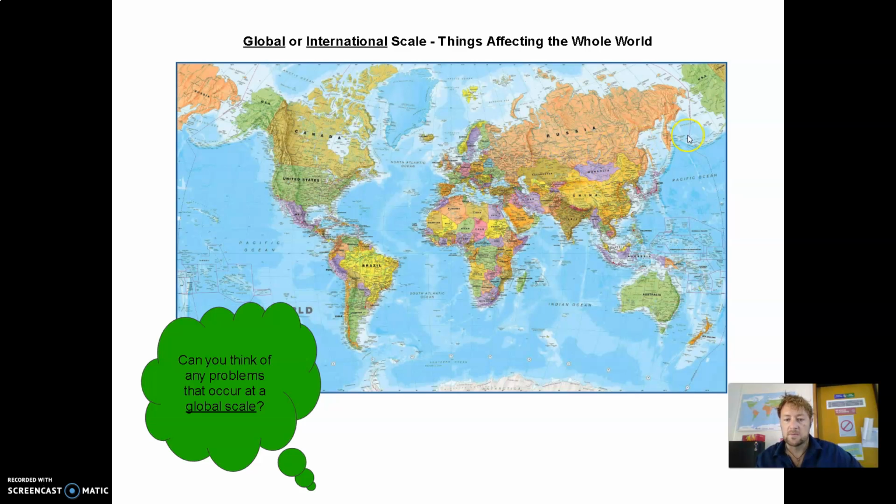So, for example, a longer growing season, where people can plant crops earlier and harvest more in a season, is going to occur in this area in Russia. Okay, so that's a specific problem to that area, but you could argue that sea level rise is a particular problem around coastlines of, like, the UK. All right, so that's more regional scales.